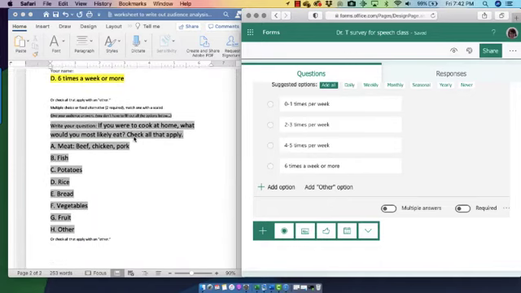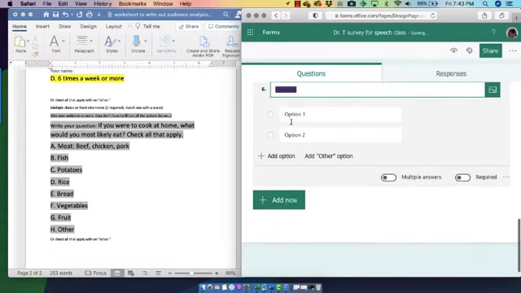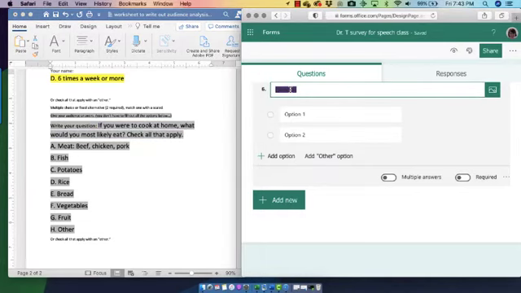Okay, this is another multiple choice question, but this time if you read through it, you can see that I want the option that your participants can check any or all of these, or maybe none of these. So let's take a look at how to do this. I'm going to indicate within the question that it's a check all that apply. And then I'm going to add in all of these options.